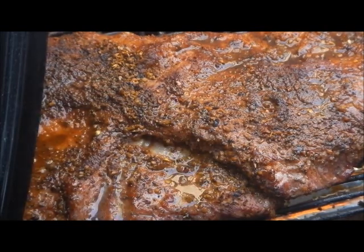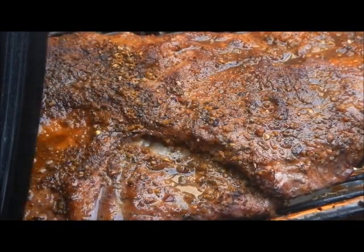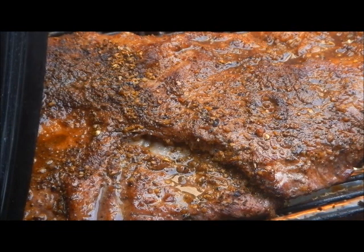Stuff's flaring up. I gotta shut the hood on that. So yeah, there you go. Look at that. How's that look? That's gonna be one amazing brisket. I gotta close that up.